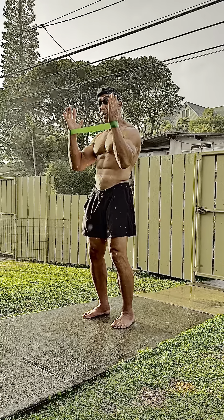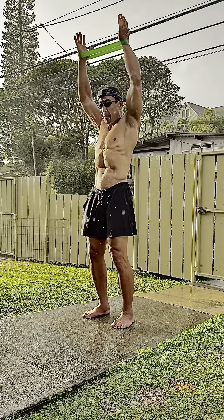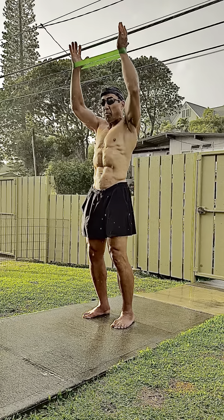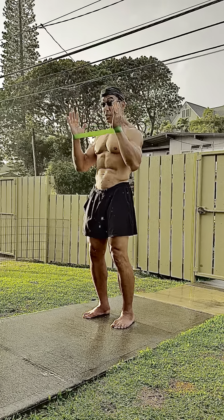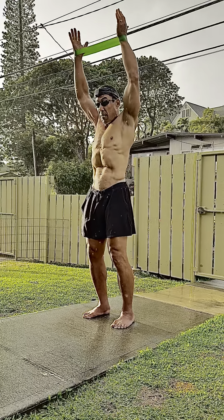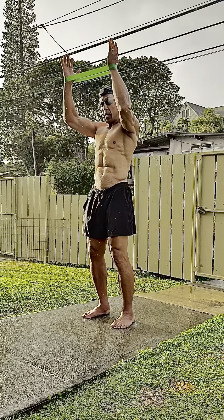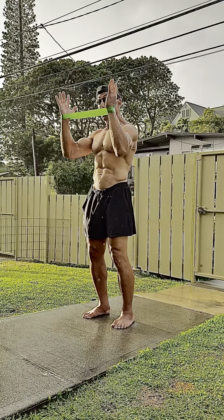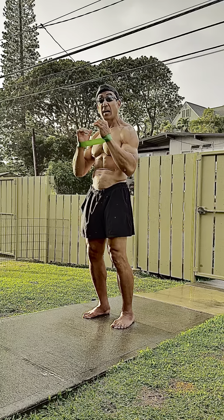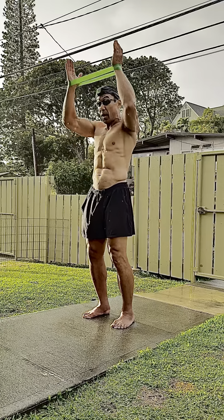So if I do this, now my overhead — and this is just a light band — goes to this. If I were to do that without this band on, it would be a struggle. I am not elevating my ribcage, and this is my overhead when I am externally rotating or pulling outward on this mini band. It's a super cheap hack that, for me, works really well.